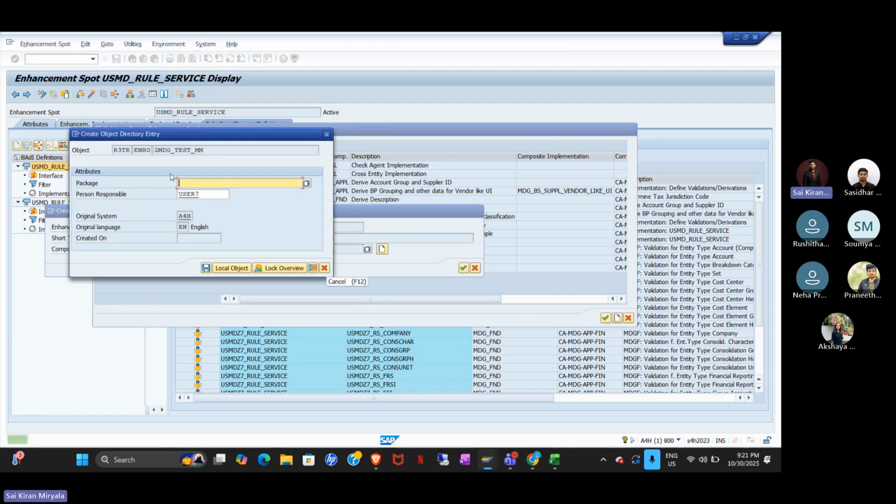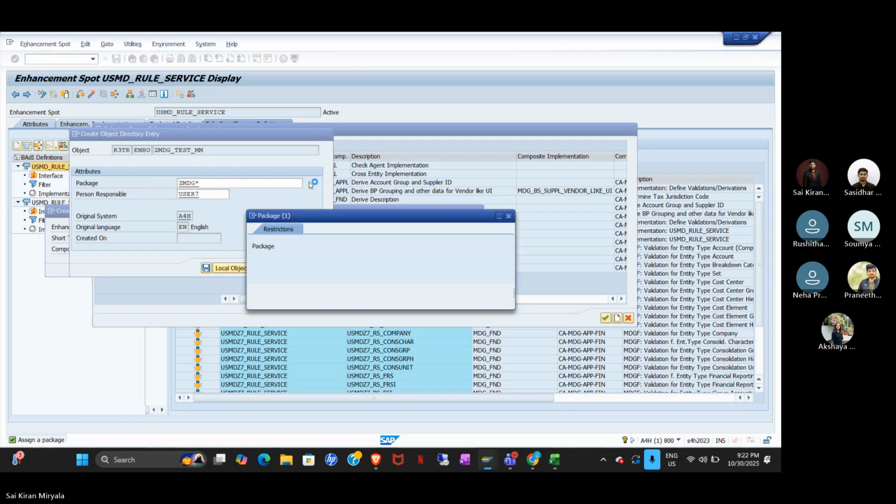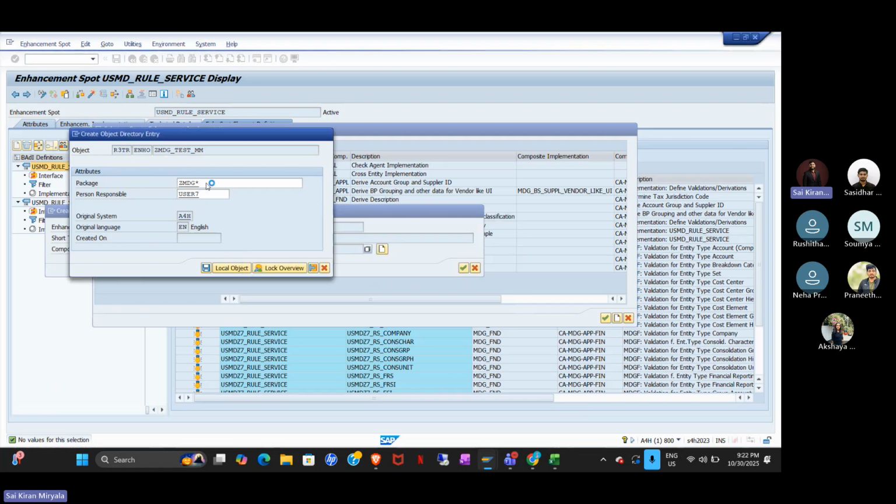Here it is asking for the package. I'll give ZMDG, we have. Let me check. Yeah. For now, I'll just save it in temporary, or else we can directly click on local object.